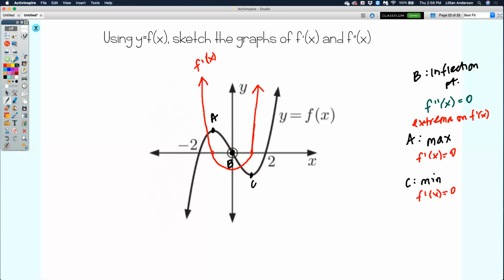Now, of course, that won't really help us if we're given anything outside of our normal polynomial functions. Then we're really going to have to use the fact that if we have an extrema, a max or a min, that means we have an x-intercept on our first derivative, and so on. But hopefully you can make the connections with the simpler graphs, so that when you get to the more complicated graphs, you'll be able to use these key features.